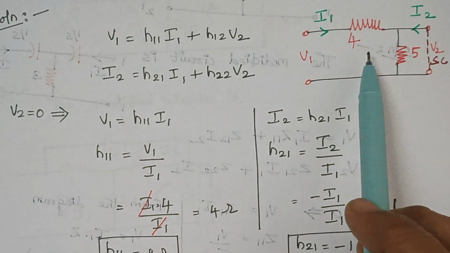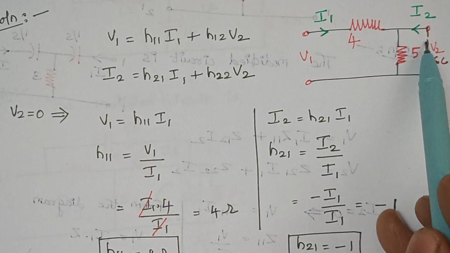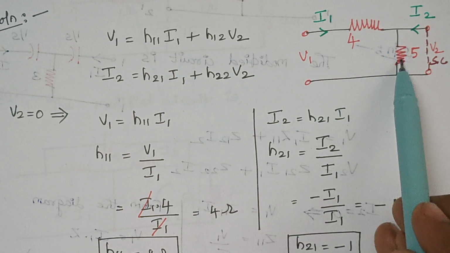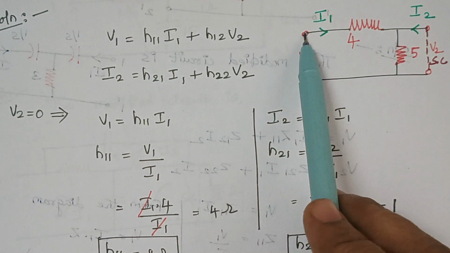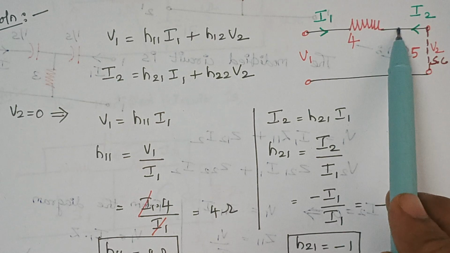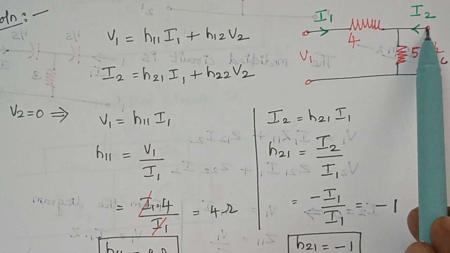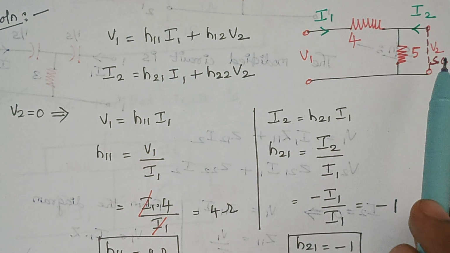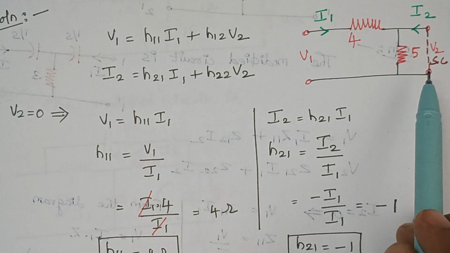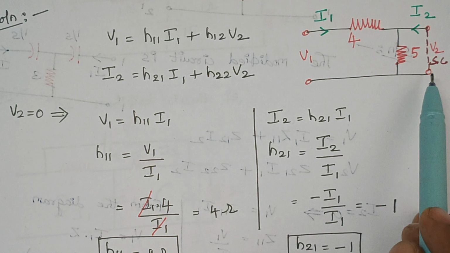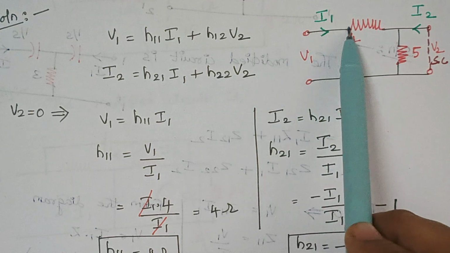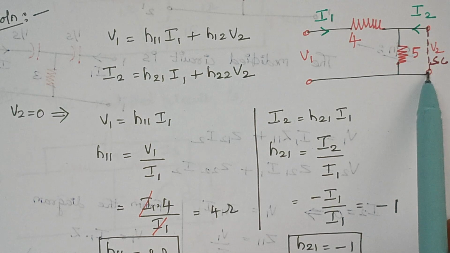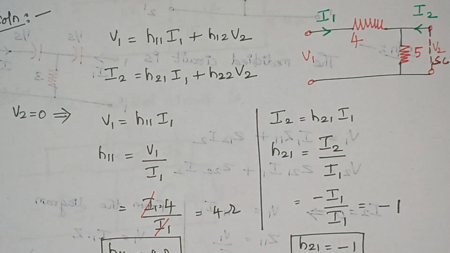When you look at this diagram, we have short circuited this end. So obviously no current will flow through this path, because the current which flows from this side won't enter into this 5 ohm. It will flow through this short circuit path. Can you tell me the reason? Because the current will always select the least resistance path or zero resistance path. So the current won't flow through this 5 ohm, it will flow through this short circuit path and wind up like this.